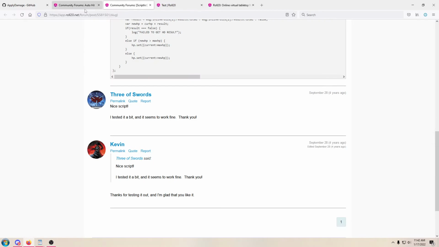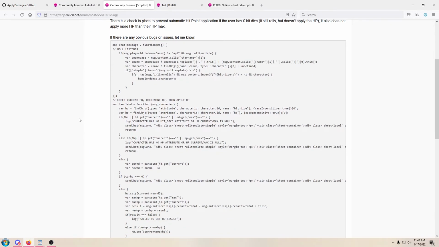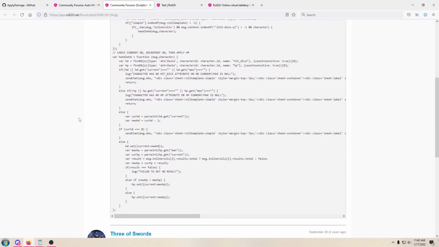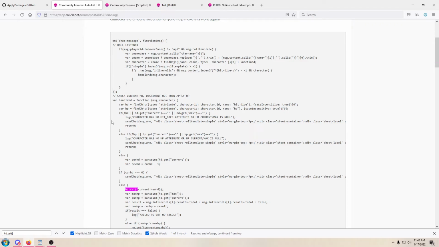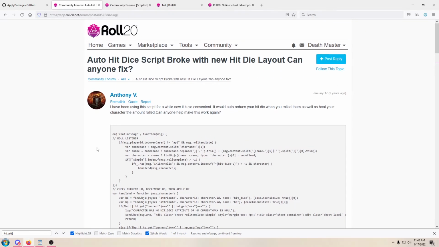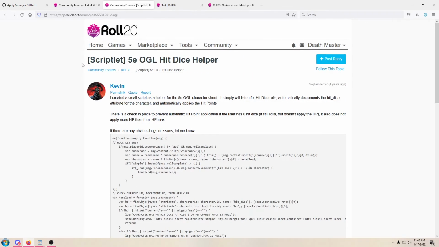The next one is another one that we're going to actually have to add, and this is kind of weird because I've actually got it on 2 different pages here. I can't remember which one it was, but if you go to the forums on the API and type in hit dice, you'll see one from Anthony V, and then another one called Scriptlet.